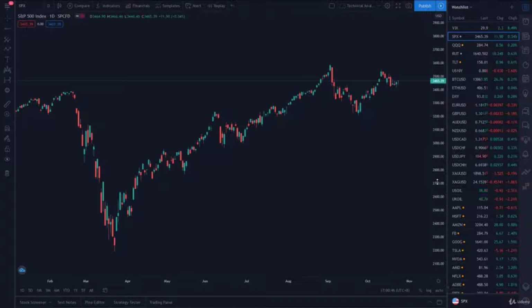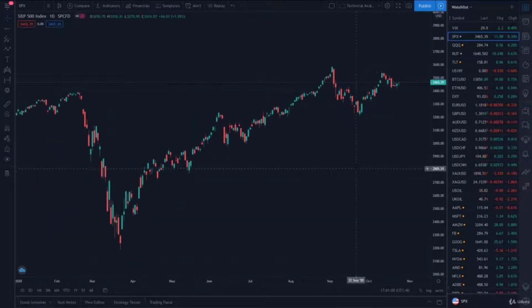Alright, now for this first chapter on understanding the various chart elements, especially if you're new to trading, new to investing, I'm going to be breaking down the various components you see on my screen. On the right side, left side, top side, all kinds of details of the software for you to get a better sense of how to use this tool. Okay, so maybe start on the right side.